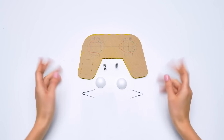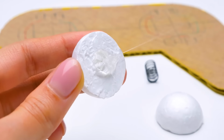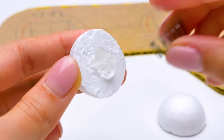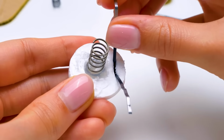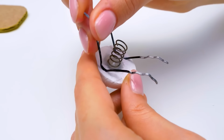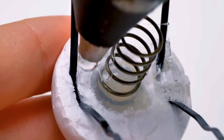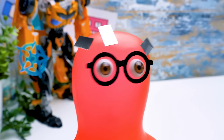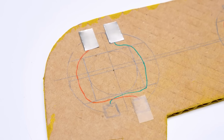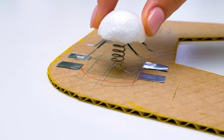So guys, now we'll get to the most interesting part. Thanks to the styrofoam and the spring, we'll be able to control our robot. There you go. We also need parts made from bobby pins. We'll attach them right here. Don't forget to secure them really well. Oh shoot, do I look like an alien? That imagination of yours. Now we'll add more metal and electricity. Here goes our styrofoam spring construction!